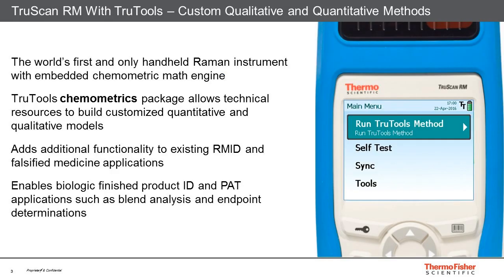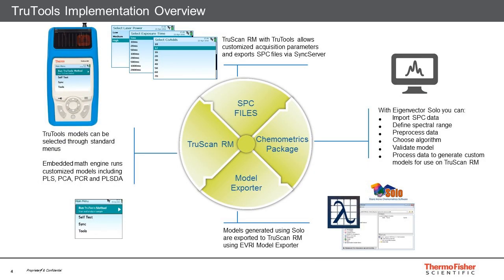The TrueTools software add-on is an upgrade for any TrueScan RM, and it includes accompanying IQOQ documentation for GMP compliance. It offers the ability to generate customized qualitative and quantitative methods, and the software itself resides on the TrueScan RM. It's used in virtually identical fashion as our classic interface. This is open to many biopharmaceutical applications for Raman spectroscopy, utilizing the existing hardware, which our customers already own anyway. This is an incredibly effective way to expand the utility of the TrueScan RM and realize even greater efficiencies.